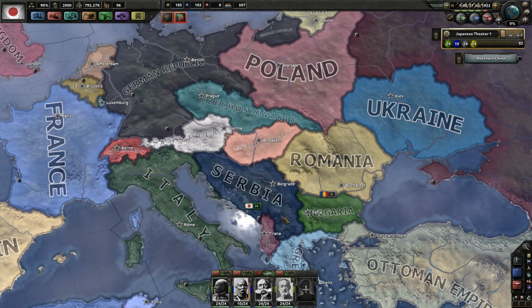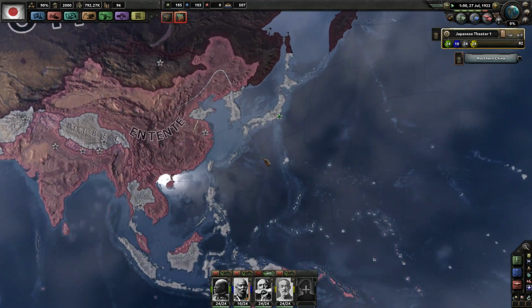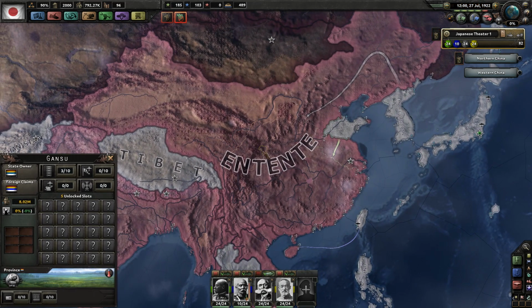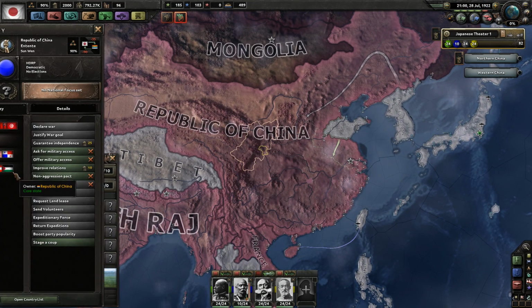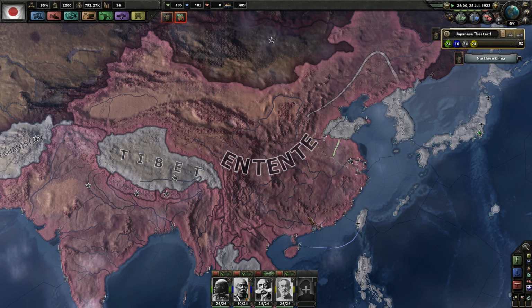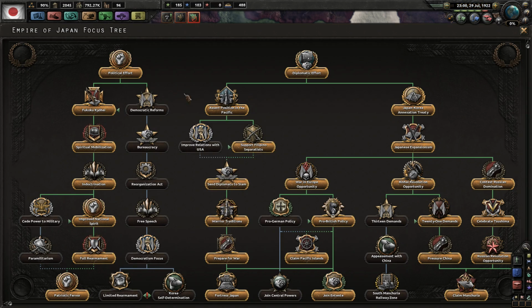Treaty of Versailles. Alright, so the world is in the state that we know it. No, we just need to wait for the... I left the Entente. The Chinese didn't. Really? Because they didn't join through an event, they joined through another means. Stage a coup. Communism. Alright, so I need a different method of getting in there.